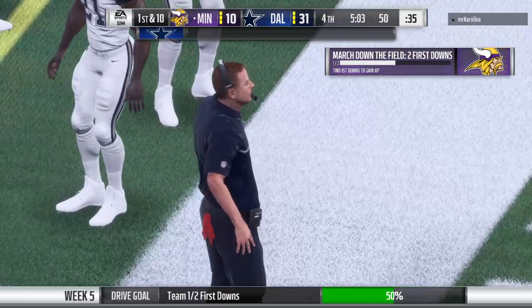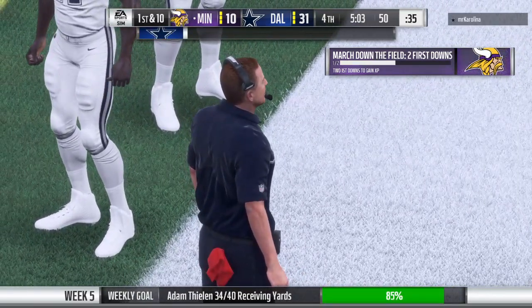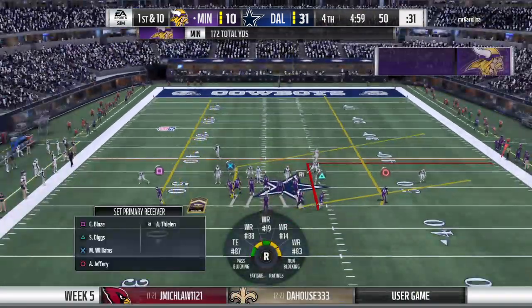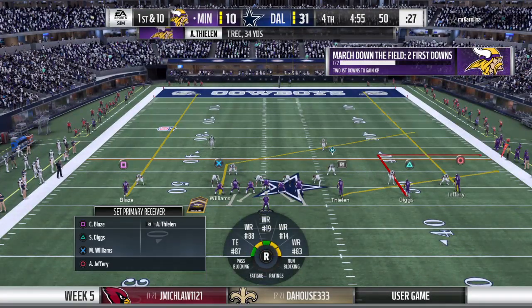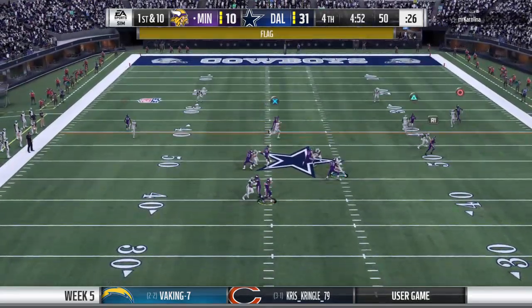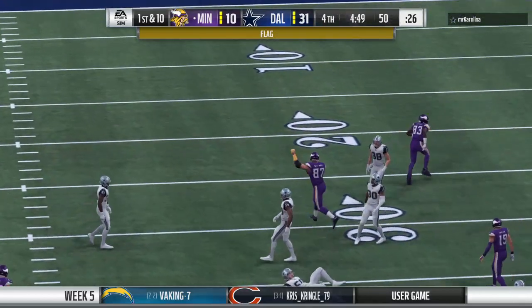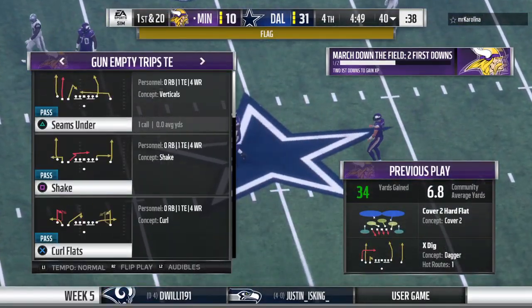Trying to defend a drag route is really tough because you don't want to jump a route that's shorter or underneath too quickly, because oftentimes they want to run that route and then hit over the top of you for bigger yardage. So if you can chip off the timing of the receiver off the line of scrimmage so he can't actually get into the route, that's the best way to defend it. But there was no possibility of that on that play. End result, receiver won in a big way.